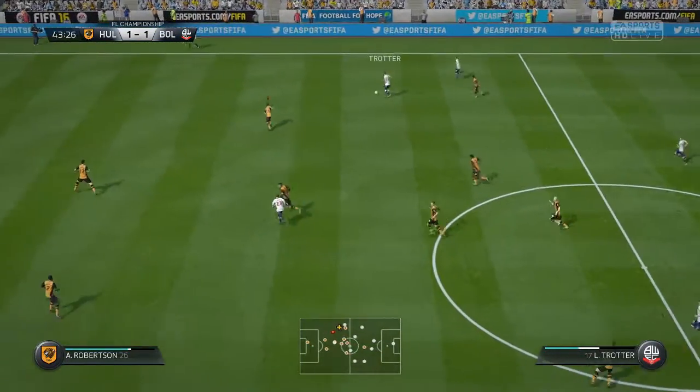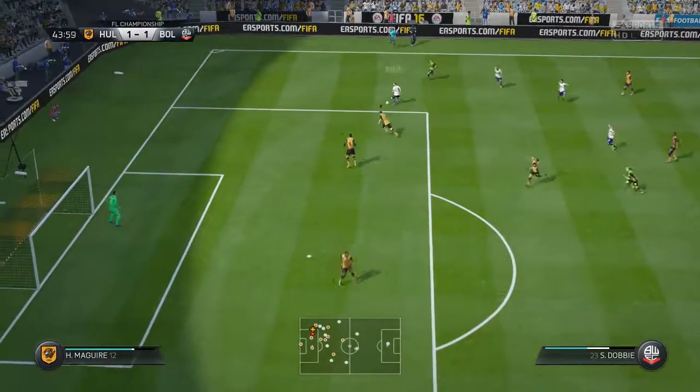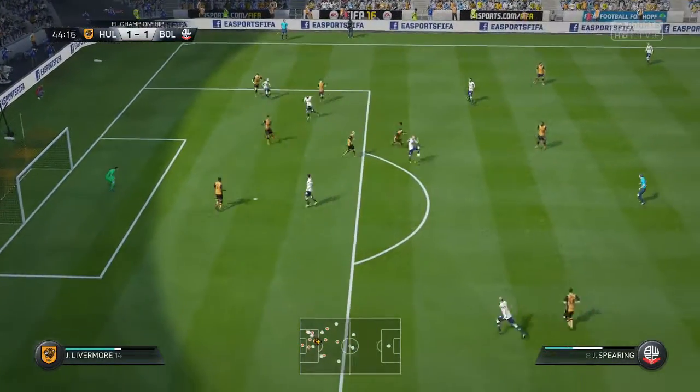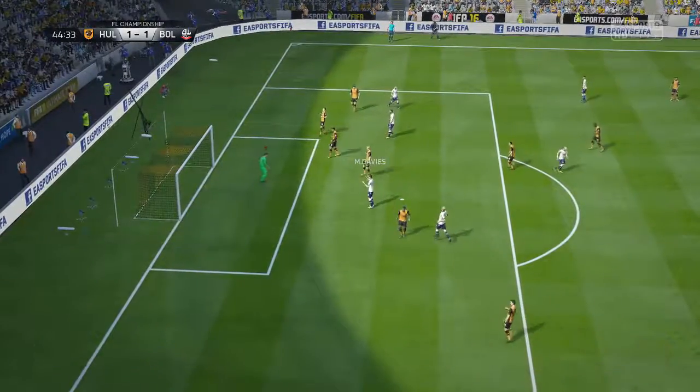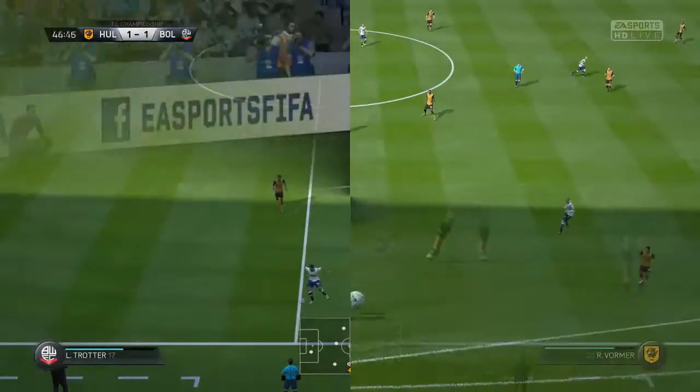Doby sends that out wide for Trotter. Trotter, plenty of space in front of him. Plays it back to Doby. Doby sends the early cross in. It's going to fall to Spearing, and Davies with a chance to go up 2-1 just before halftime.